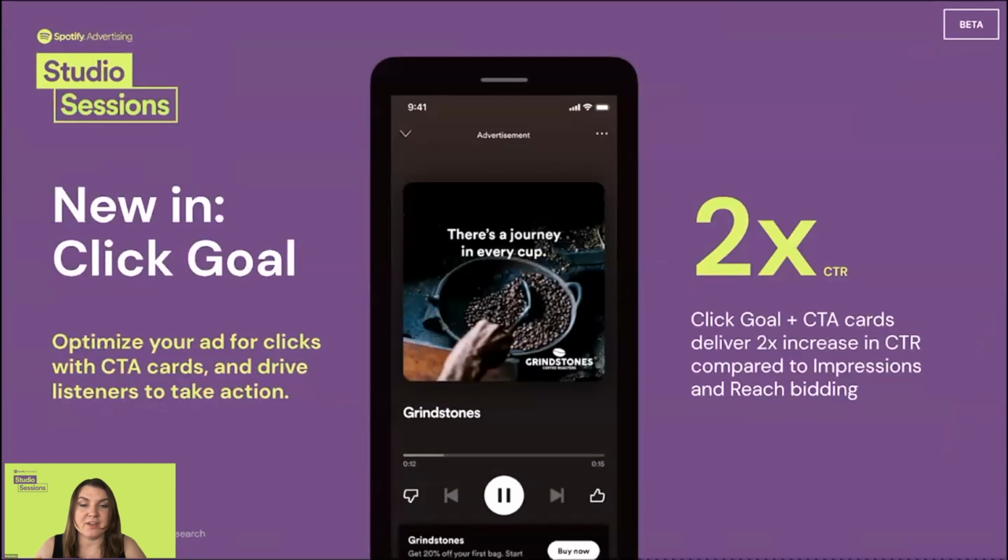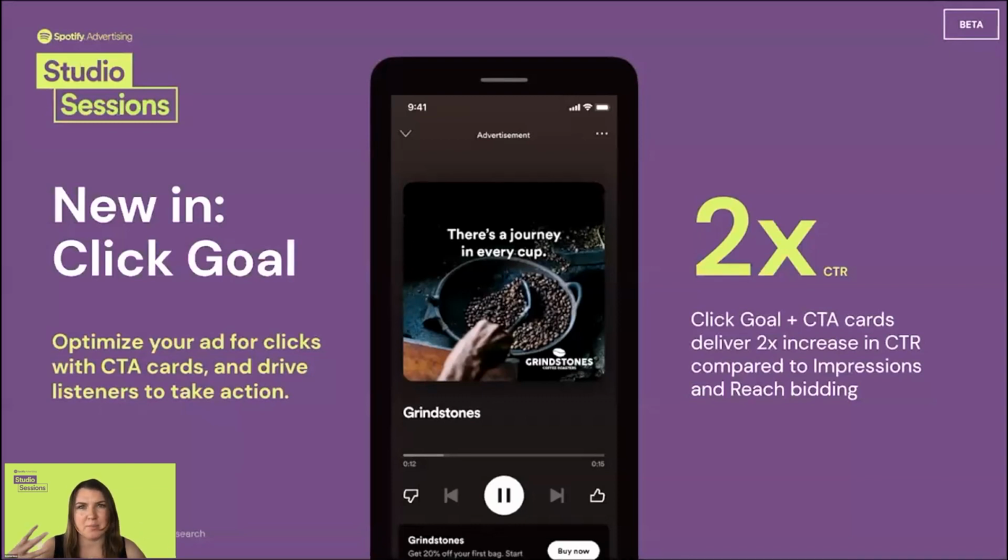To kind of dive into clicks a little bit more, which is our newest goal, how this works is by an accompanying call to action card. And we've seen with the click goal and call to action card, we've been seeing a over 2 times increase in CTRs compared to reach and impressions alone.